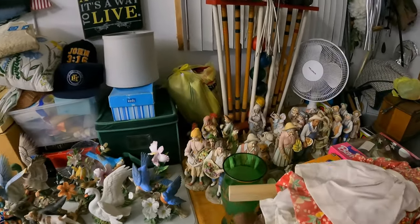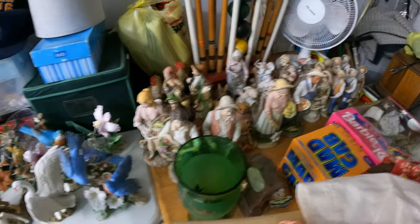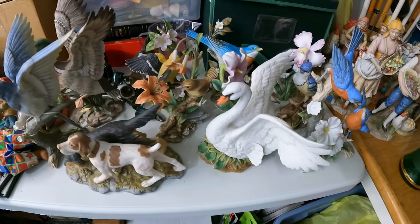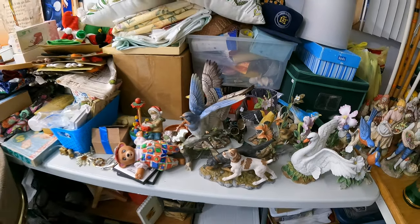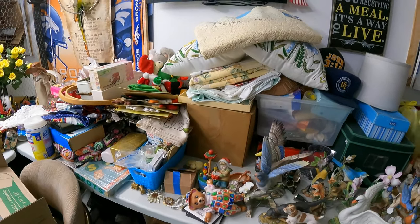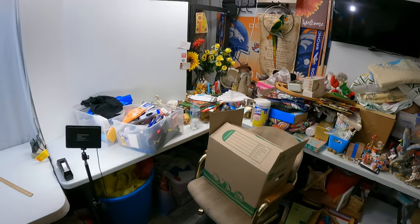I digress. Okay, I think I just have one more thing to show you, then I'm going to wrap this up. I'm trying to look around in case I missed something of Donna's. She's been working hard on the figures. We still have that many that we haven't done anything with yet. These, I think her mom is buying. But she listed a whole bunch today. This is all her stuff. That's her space. I don't mess with her space.